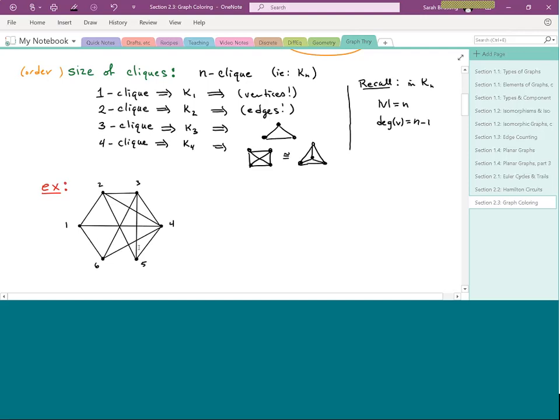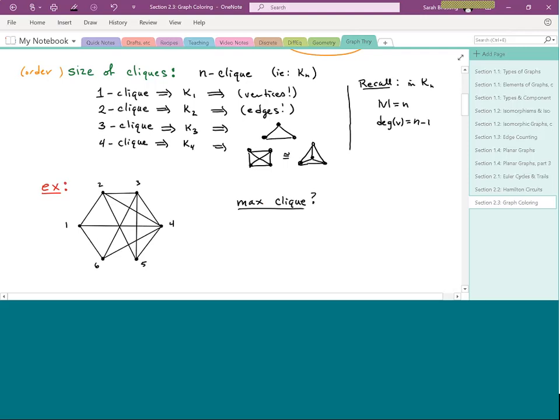All right, so look at this graph right here. We see a graph that has 6 vertices. It's definitely easiest to count up your 6 vertices when they're numbered with actual numbers as opposed to letters like we often have. I put them, roughly speaking, in a circular fashion. So you've got edges crisscrossing in the middle and edges around the outside, but no edge between 5 and 6. The question here is we want to know what is the maximum clique in this graph. So let me title what we're about to do: we want to find the maximum clique.